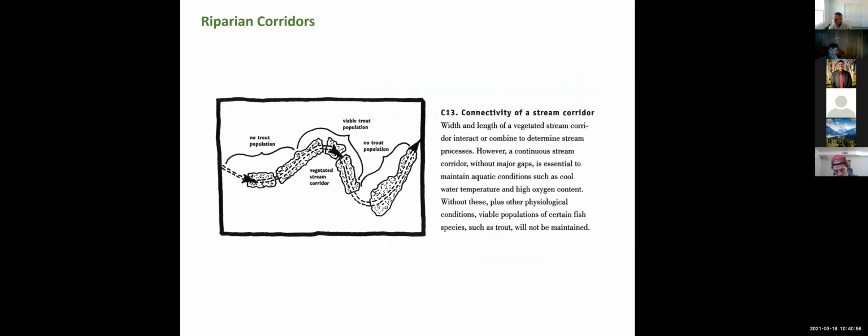And then finally, this diagram illustrates the importance of having continuously vegetated riparian corridors to provide secondary benefits like shading and water temperature maintenance. This environment along the edges is needed in order to protect various aquatic species such as trout. So that's another benefit that we often don't think about, is that the buffers to that riparian corridor are actually helping to modulate the temperature of that waterway.